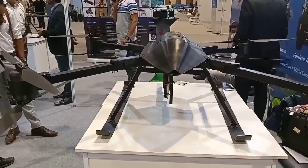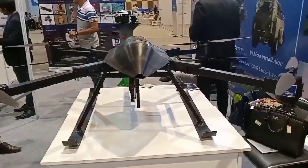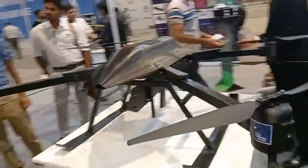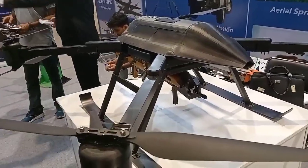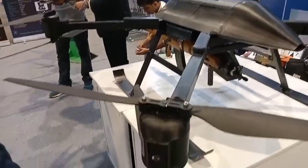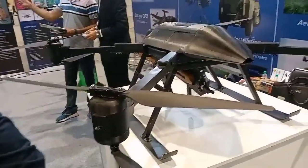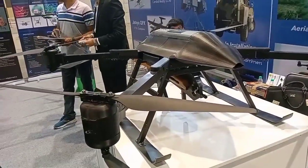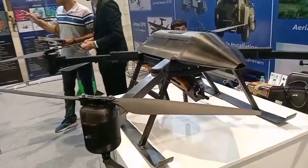AIMX drone, India's first combat-ready UCAV drone, which is used in surgical strikes, anti-poaching, anti-piracy and burst fires. It has a gun inside it. It is a well-made drone made by J2 Unmanned Systems, and as per me it is well made. Its endurance is about 50 minutes, it is a high-altitude flight, and it sustains in all weather and all terrain conditions. Multi-vehicle integration is also there, and it combines long range and live telemetry.